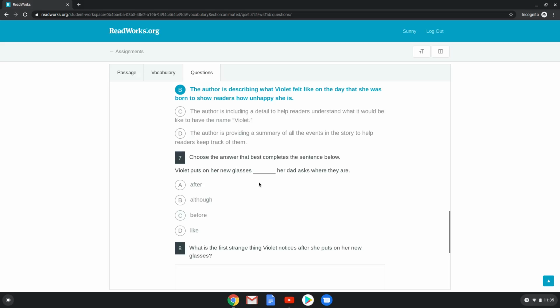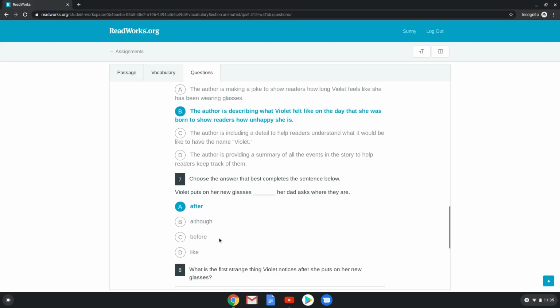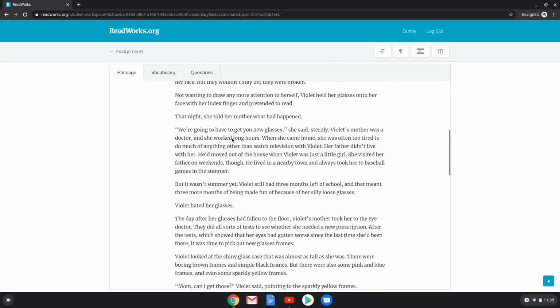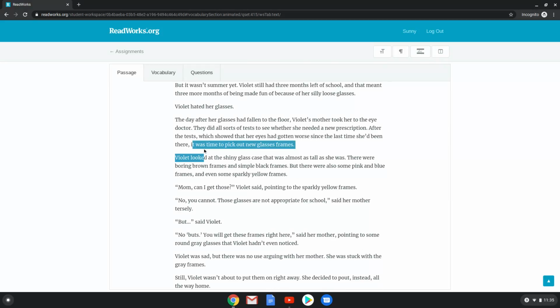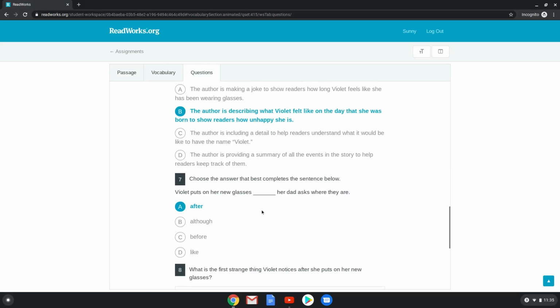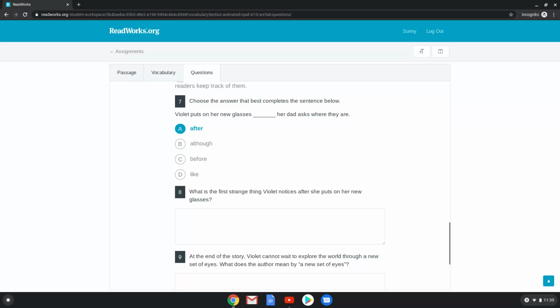Violet puts on her new glasses after her dad asks where they are. We'll say that one. But say if we didn't know this question and we needed to go back in the text, we can go back to passage and find the answer wherever it is, and then go back to questions and answer whichever one we think is the correct one.